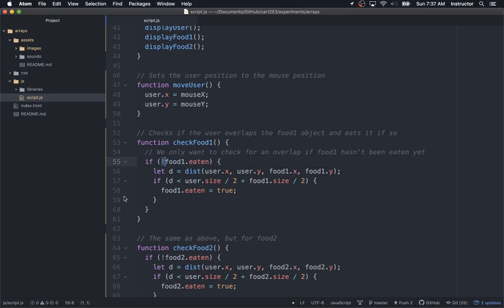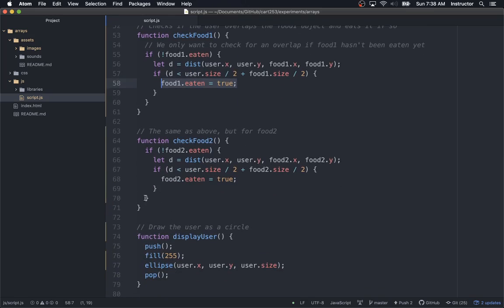If it hasn't been eaten, only then should we bother to check whether or not it's been eaten on this frame. Then we use the usual structure with circles. We calculate the distance between the user and food1, and if the distance is less than their two radiuses, then we set this Boolean to true. So food1.eaten is assigned true. From then on, my program knows that food1 has been eaten.